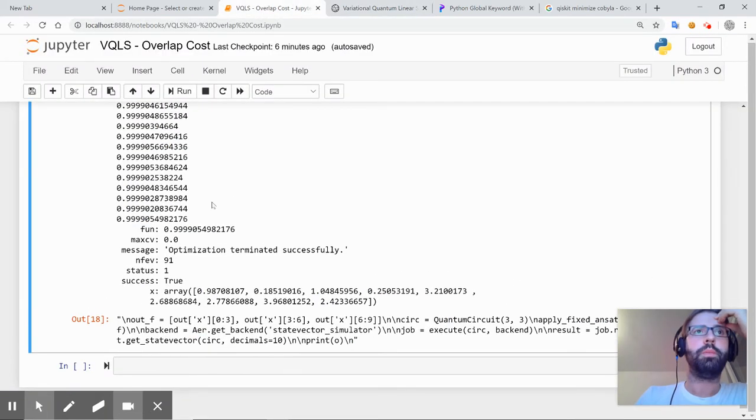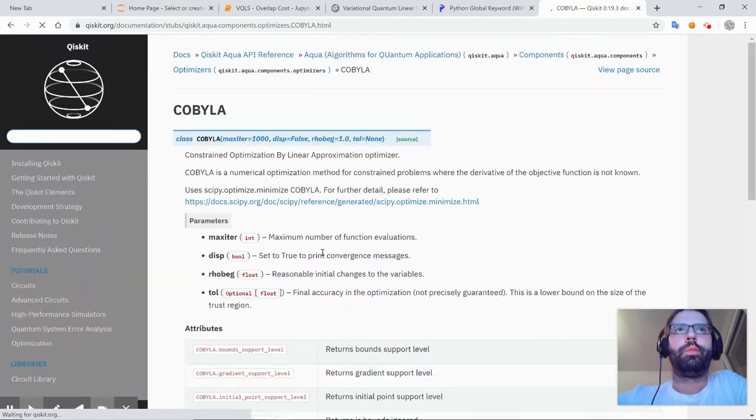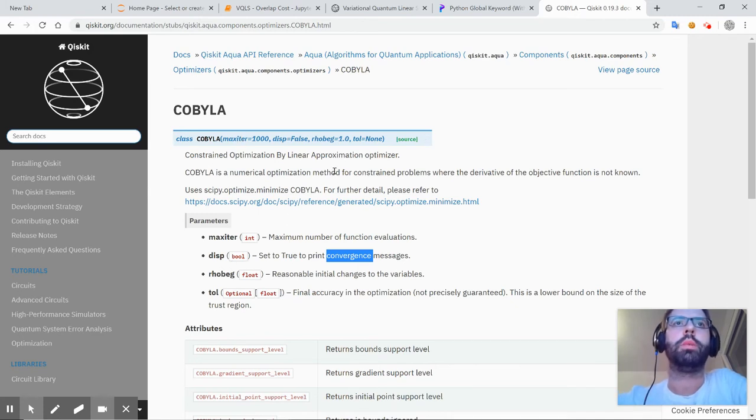Maybe it somehow converged and it stopped or something like that. Maximum iterations, set disp to true to print convergence messages. Okay, so let's try convergence messages. Disp, maxiter, COBYLA, last COBYLA maxiter.